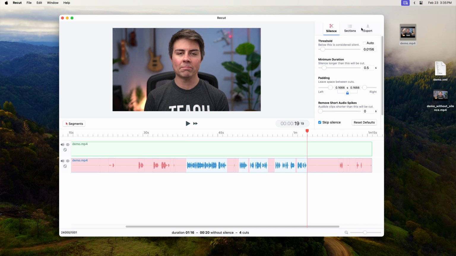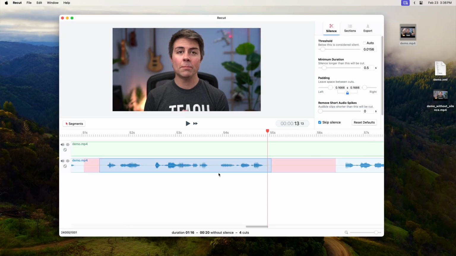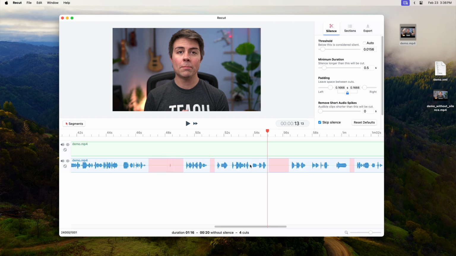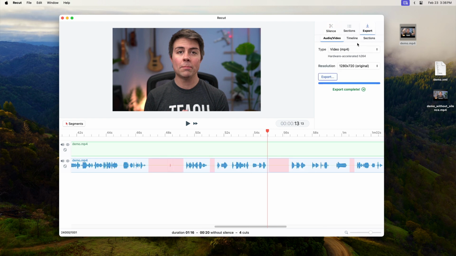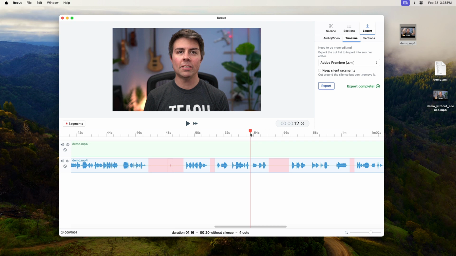And now we could export right away. I want to show you one little trick before we do that. There's a mistake in here that we will work through in Recut and delete. So this part is a flub and I want to get rid of it. But I can't do that because it's one solid blue box. So there's two things we could do. Either export this to something like Adobe Premiere or one of the other editors, and then you could just make that trim in your regular editor.